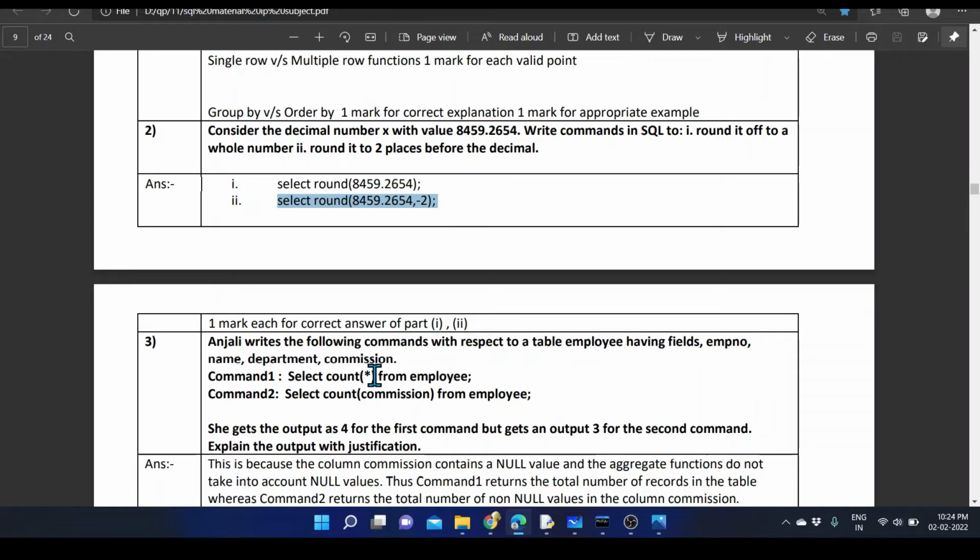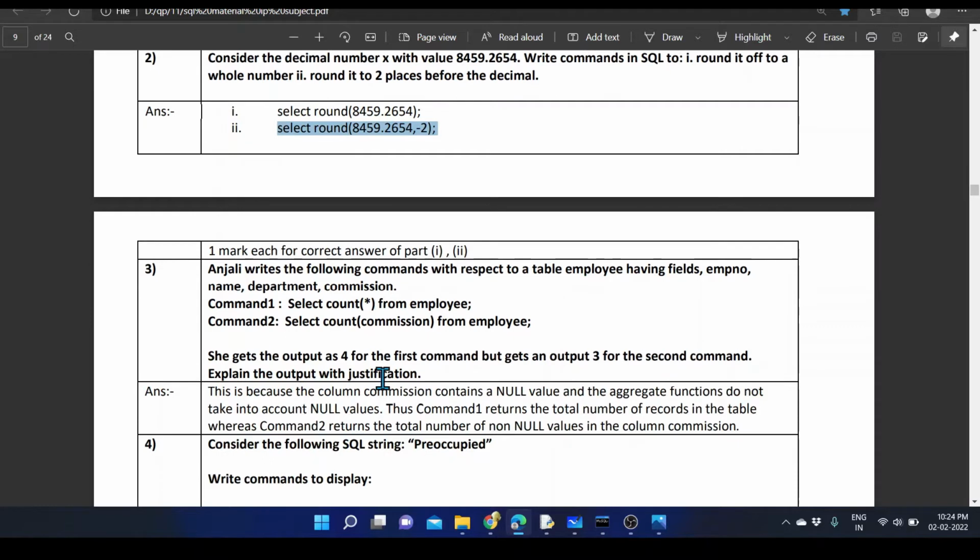Count of star will include the null values. Whenever we are providing count of star, they will include the counting along with the null values. But when you are using count of field name, they will exclude the null values. So that's the difference between count of star and count of field name. That's another question that we are discussing here.